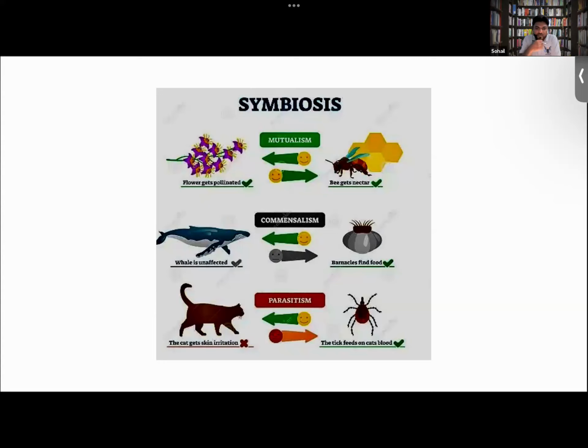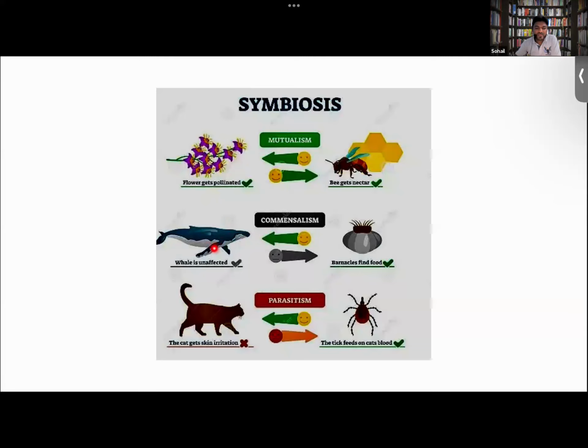In this case, we see that on the body of the whales, many barnacles grow. The barnacles are growing over the body of the whales, and they are basically eating the dead tissue, sucking up the blood and taking nutrition from the body of this whale. So the barnacles are getting food from the whale, but the whale in return is not getting any benefit. So there's a one way benefit relation here.